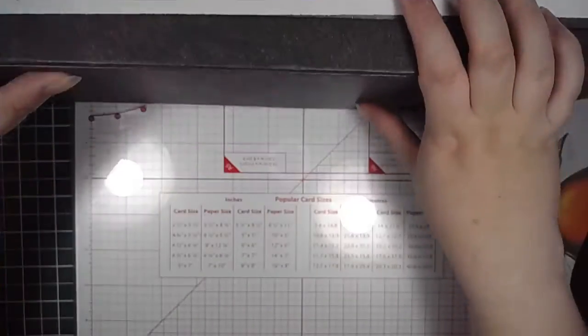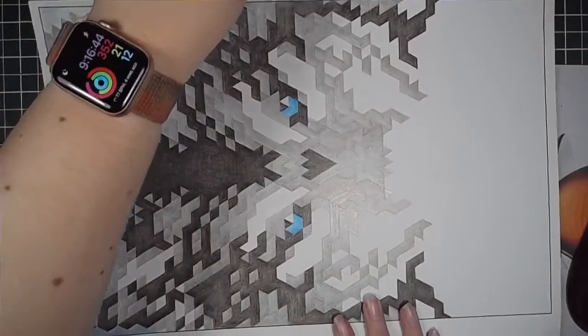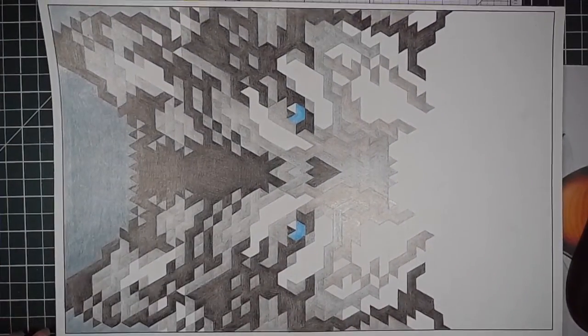tonight's project. So what if I turned it? Actually, let me push that back so you can see the side view of this project. So that's what I've been working on.